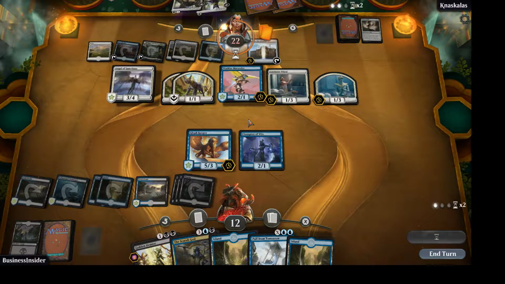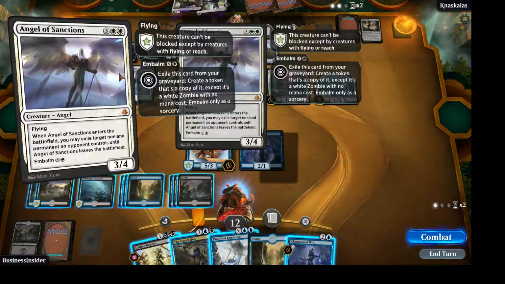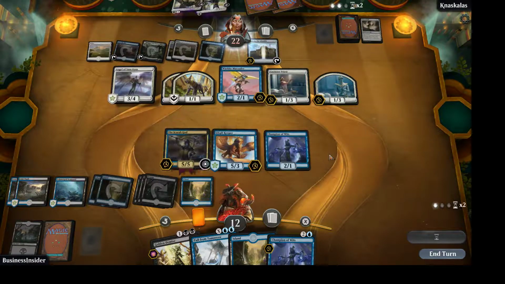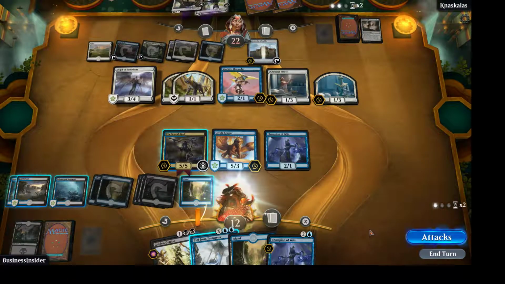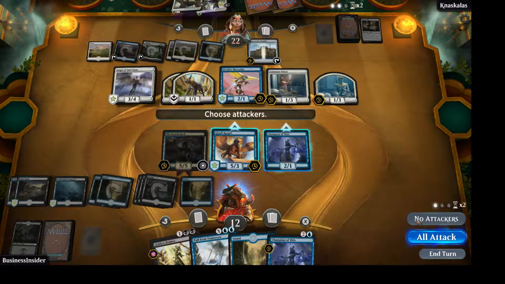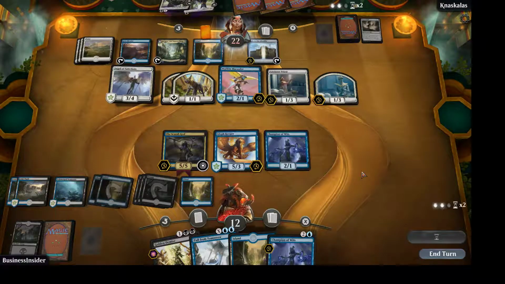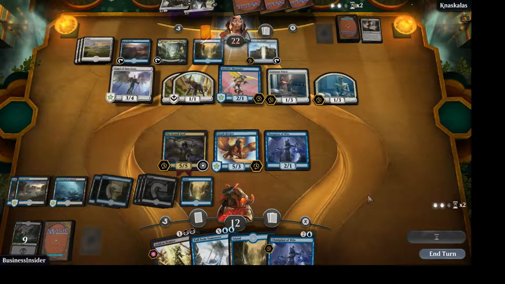So what we're going to want to do with this Angel of Sanctions to play around its Eternalize or its Embalm, we're going to drop Scarab God here. Hope that they don't have a big answer to it. We're going to sit back. No attackers. So if they do something like Ixalan's Binding, we're going to bring back a Chupacabra in response, right? Chupacabra will target Scarab God. Scarab God will come back to hand. And we'll just rinse and repeat and hope that they can't bash us through that.